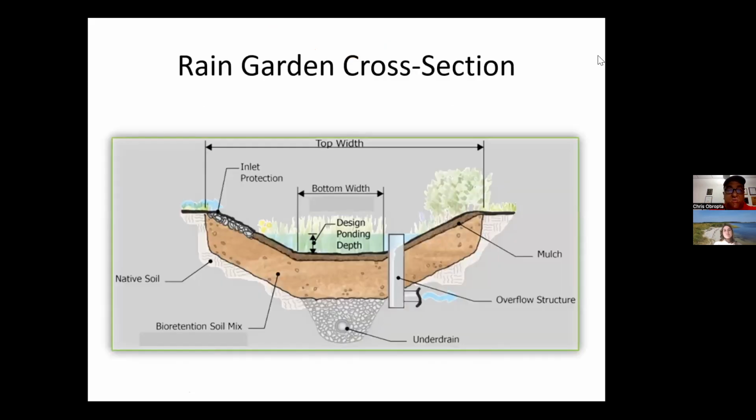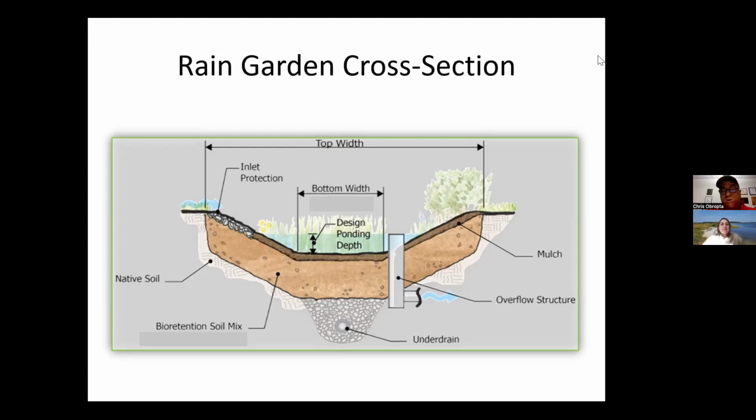Here's a cross section of a rain garden. You can see we do have a bioretention soil mix in there. So we use a special soil mix to allow the plants to grow and to promote infiltration. As the water moves through the mulch layer into that soil mix, eventually it makes its way into the ground. You can see this cross section shows an under drain in it. So that's a perforated pipe surrounded by stone. So water can also get into the under drain pipe, and the under drain pipe can carry it away to the river or to a stormwater inlet someplace else.